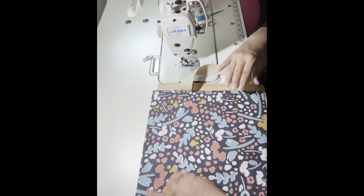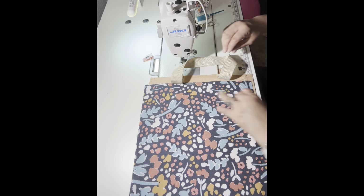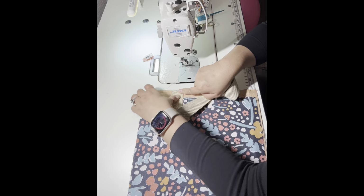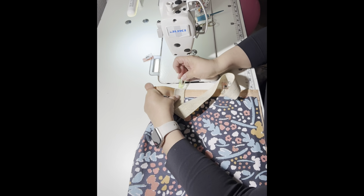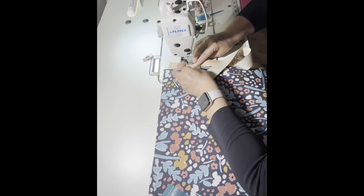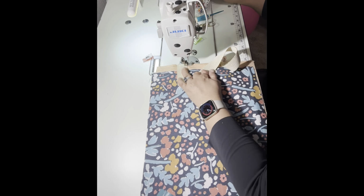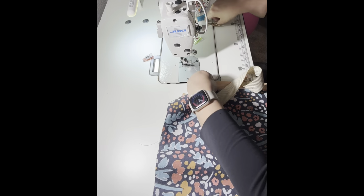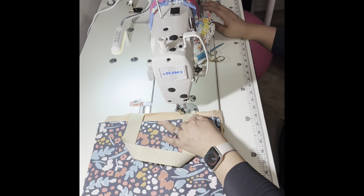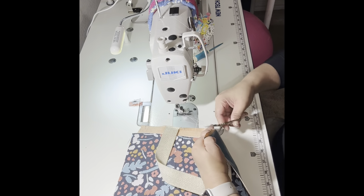Okay, and I'm gonna do exactly the same thing. Let me push that fabric nicely. Oops, that's not what I wanted. And I need to baste that first before I top stitch. Okay, so I'm going to baste it. Baste that, okay.